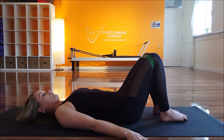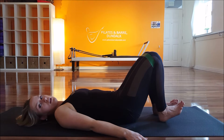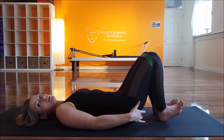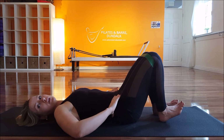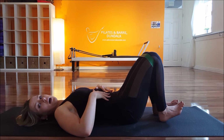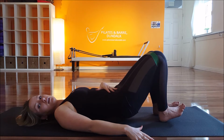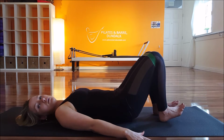So we're going to start with both legs. Curl your toes up to the ceiling and drive through your heels. So feel firstly that your bum is connecting. Even if you have to use your fingertips to feel it, when you press your heels down, you want to feel that your bum engages and also that the pelvis doesn't roll back. So you want to feel that you're staying with a little curve in your lower back, it stays steady, and the feeling of pressing lifts your hips. So we press hips up and then coming back down.